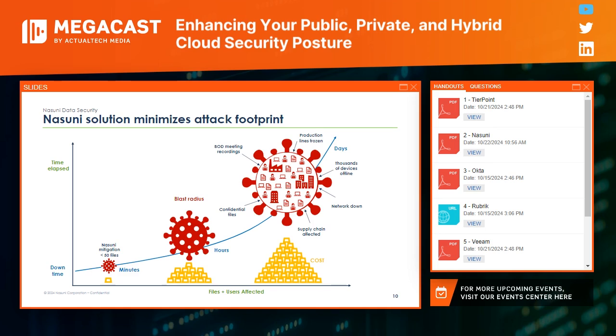I think it keeps coming back to that. These companies, or all organizations, are going to get hit at some point, and handling it quickly and correctly are key. As time goes by, that's when you're getting to a bigger blast radius, more downtime, more users affected, and then all those bad things at the top happen. Your name's in the news, your production lines go down, supply chain and partners are affected. So we really wanted to design this around minimizing the attack footprint and speed.